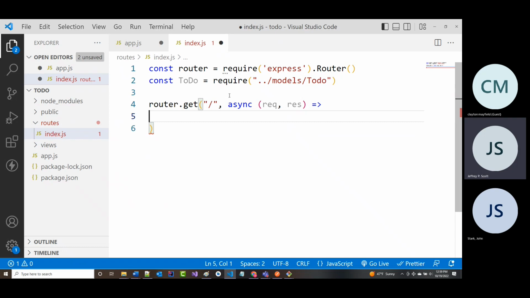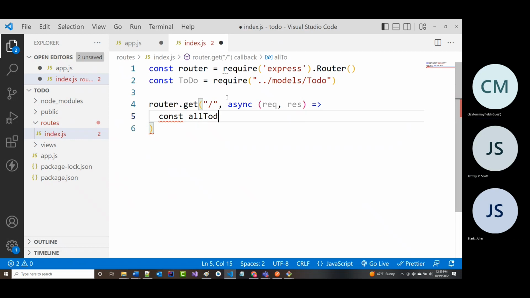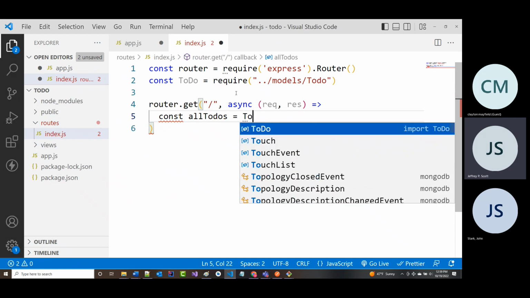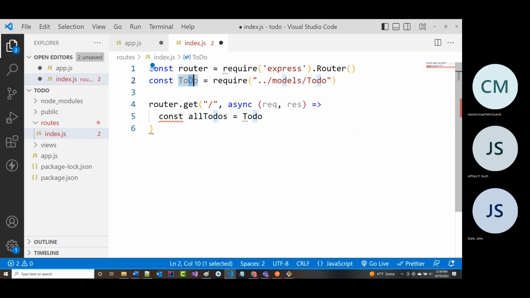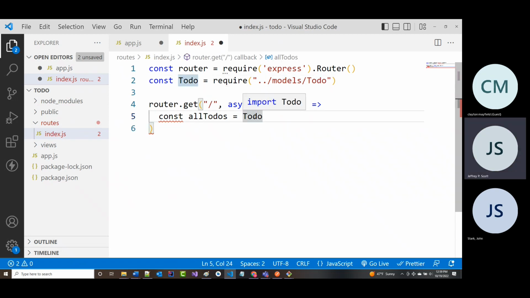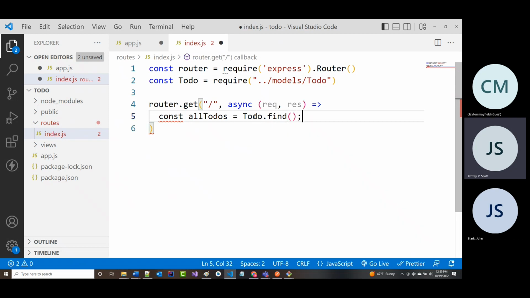So the next thing that we want to do is grab all of our to-dos. I'm going to make a constant here and I'll call it allToDos. Normally I would set that equal to just todo dot find, and I tell it to go out and find all of the to-dos.